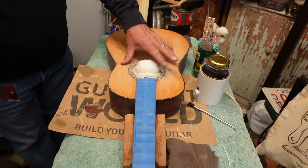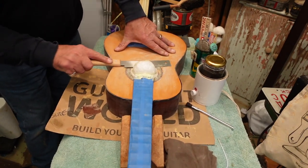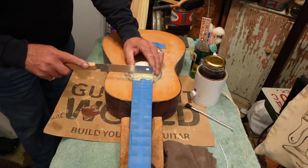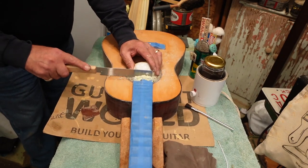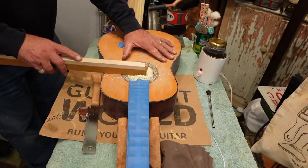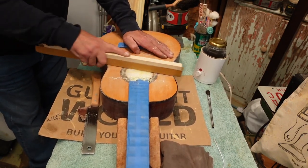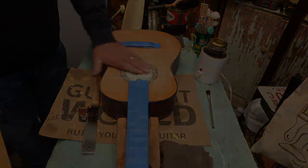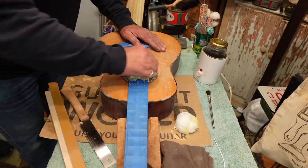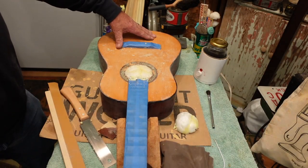All right, this is what a guitar looks like before it pops. Let's relieve the pressure here. Okay, we have the surgical removal of the sound hole. Look at that. Perfect. Alrighty, let's get this thing out and painted.